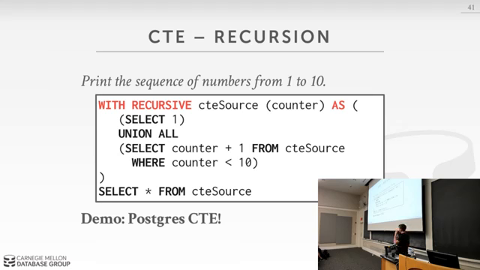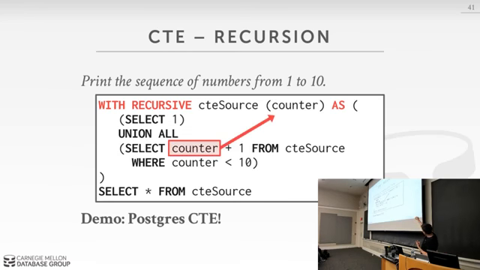So now we have with recursive, the recursive keyword, and then inside of our CTE definition, we're going to do a union between a single query that produces the value 1, a single tuple with a single attribute 1, and then we union that with another query that actually references ourselves.